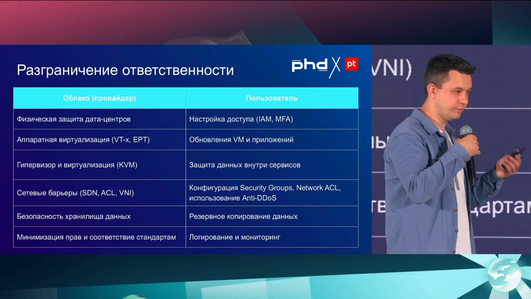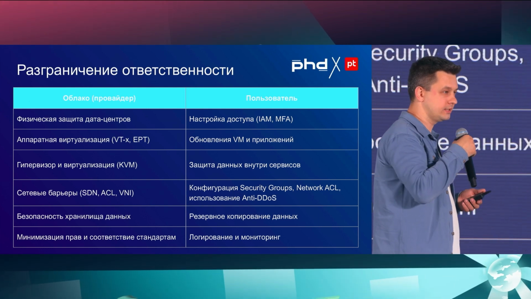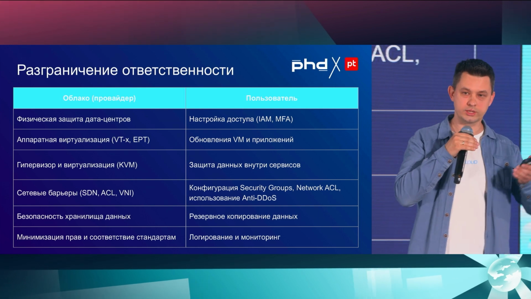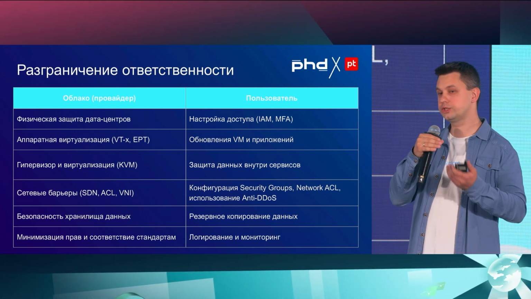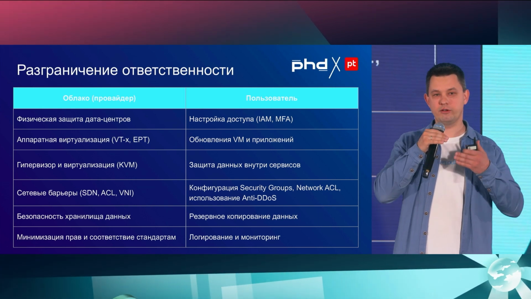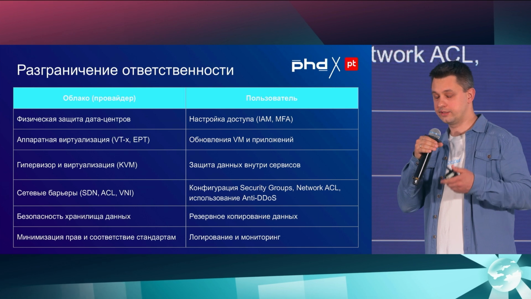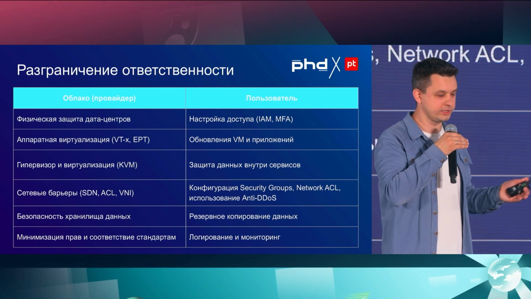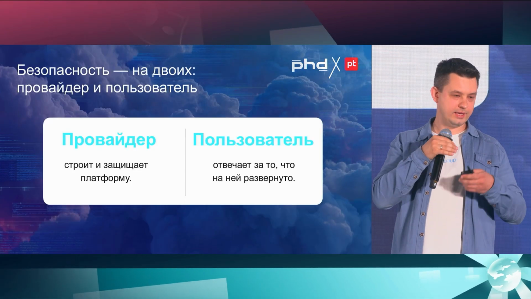Now, what is happening within the zone of responsibility of the user? They are responsible for how they use what the cloud platform provides and for their own resources, meaning that users have to turn on multi-factor authentication, MFA, that the platform provides, and set up an access role model for their own needs. The OS and applications working within the virtual machines should not have known vulnerabilities. They should be upgraded. And users also have to control firewall rights. There shouldn't be extra open ports. Backup copying and data restoration, making sure that these backups work, should also be within the scope of the users. And using other services is also within the user's responsibility.